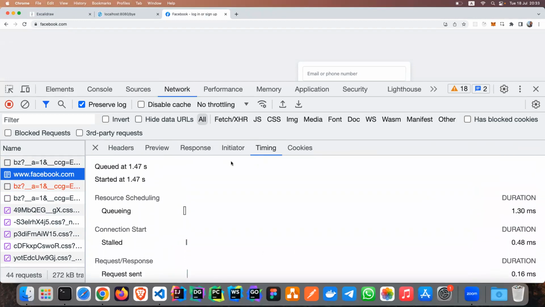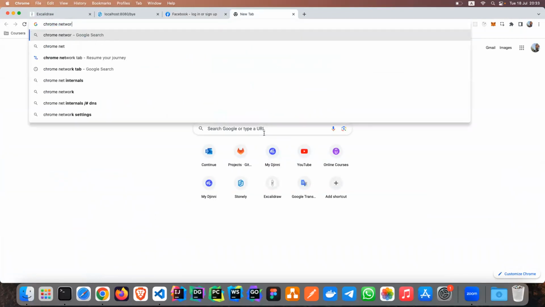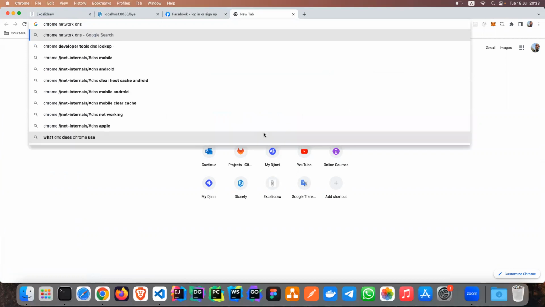Yeah, I don't see it here. From network, DNS lookup.